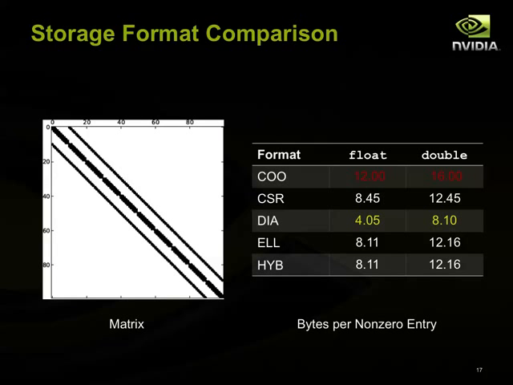Hybrid. So I haven't told you how we're going to split a matrix in the hybrid format. I'll do that later in the next lecture. But in this case, hybrid would exactly coincide with the ELLPACK structure because it's going to look at it and say, aha, I'm just going to store this whole thing in ELLPACK. I'm not going to store anything in the coordinate part because ELLPACK is perfectly suited for this kind of structure.